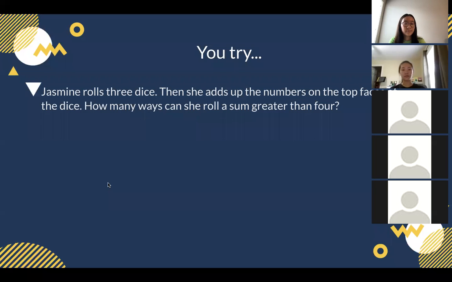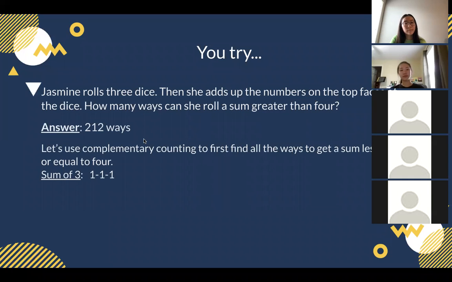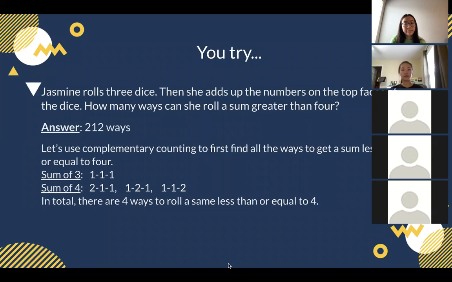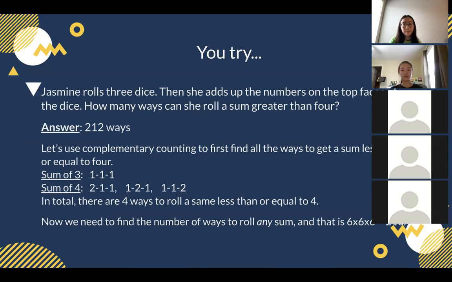Yeah. So it's going to be 212 because of what Aryan said, right? There are 3 ways that you can roll, like 112, 121, and 211, and then you can roll 1, 1, and 1. So those are the 4 exceptions that don't work. So you can subtract that from the total of 216. And so then you get 212, because 6 times 6 times 6 gives you the total amount of possibilities, which is 216.